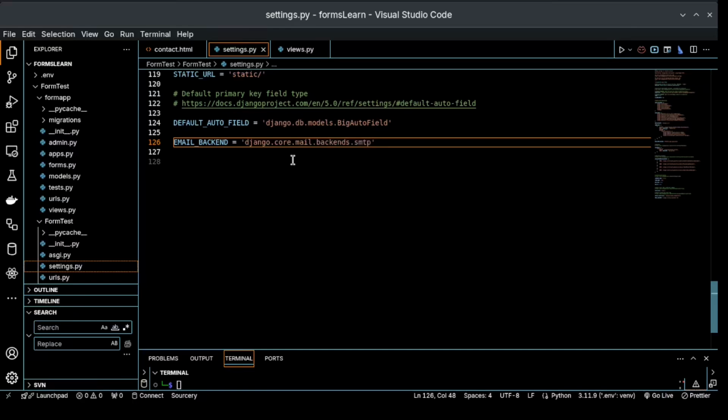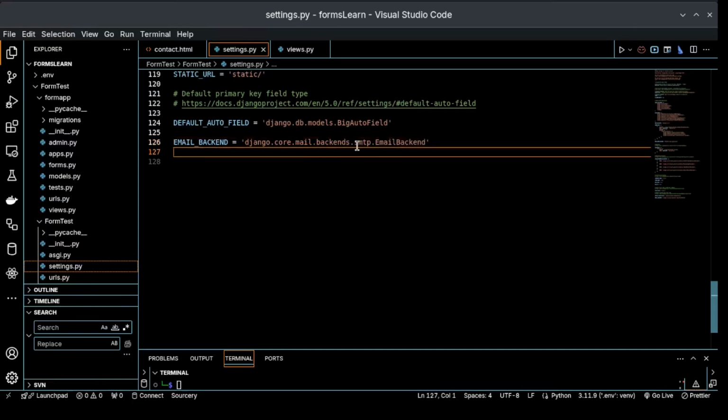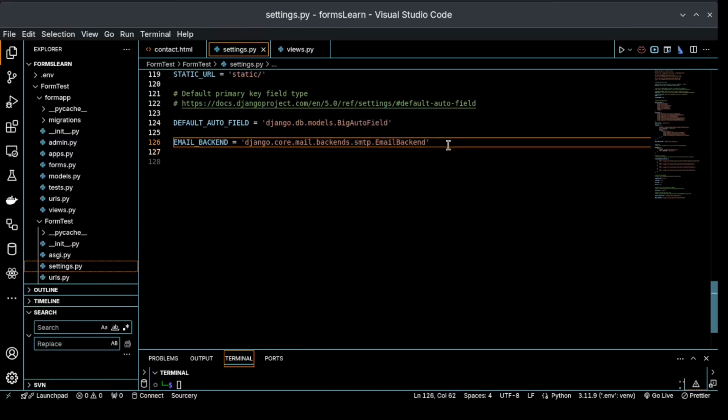I'm using the SMTP backend, that is why I've added SMTP right there.